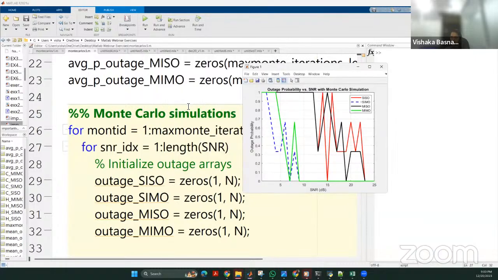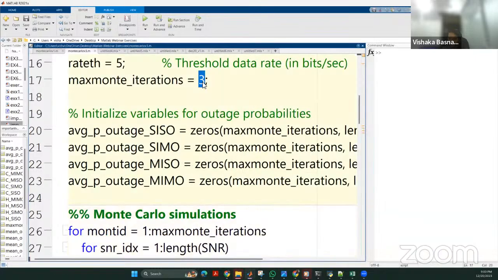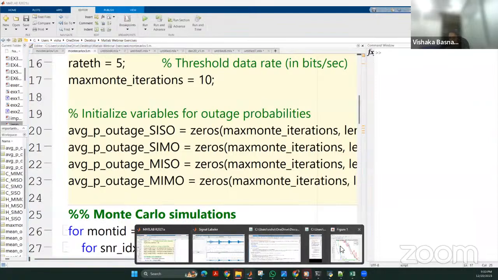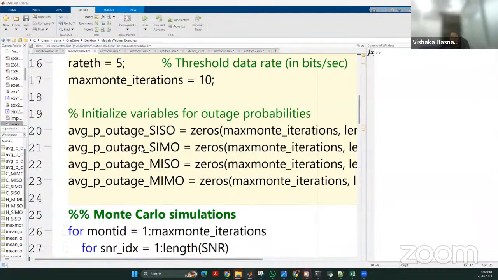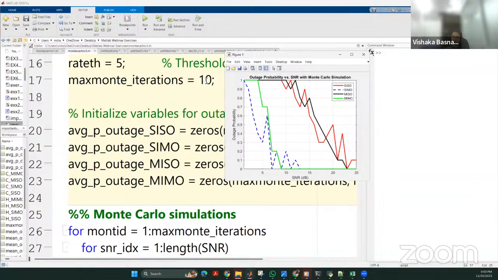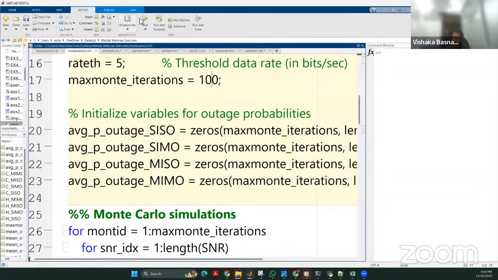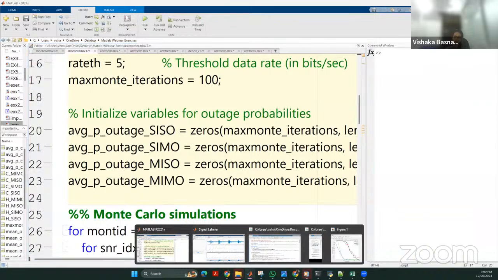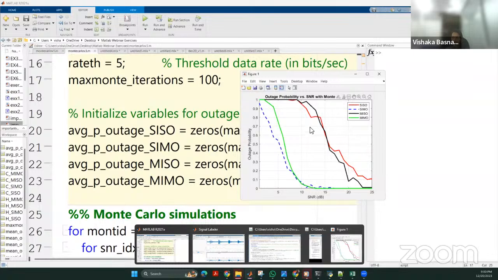So if I increase the Monte Carlo simulations iteration count, I will see some other plot happening. So this is the plot that I get now. If you can remember from the previous instance, this is much better. Then with 100, I will have a plot that will be smoother than before.